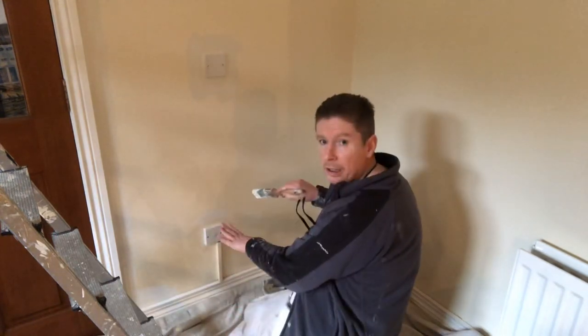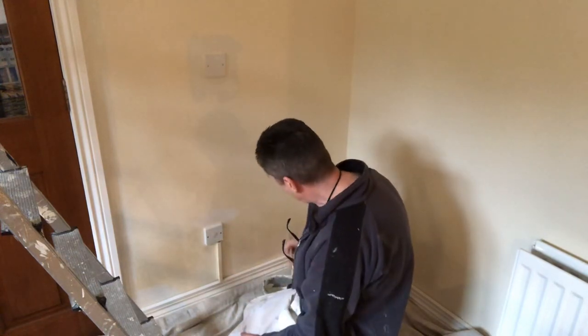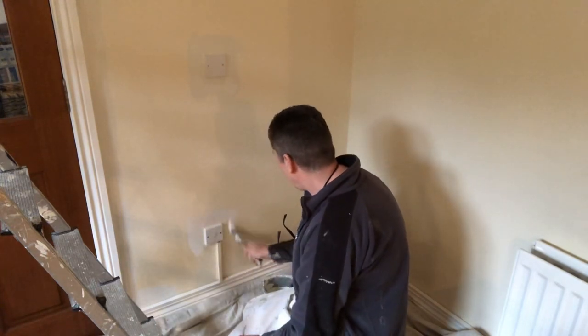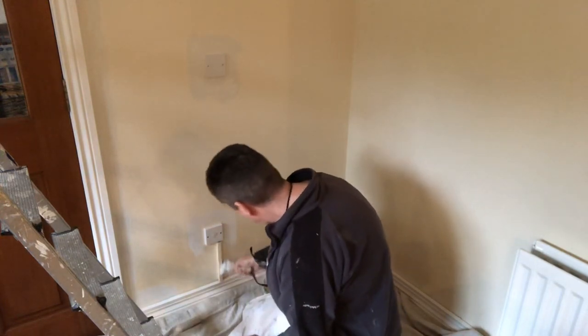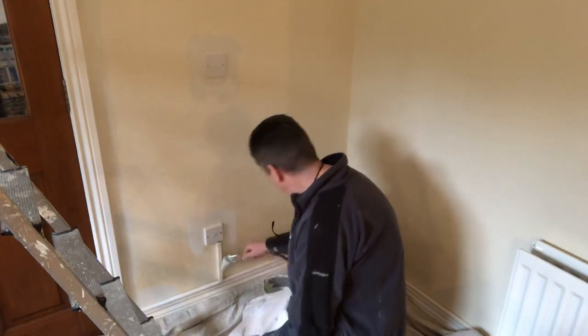There's just another wee socket here. Again, just take your time, keep it clean, just cut into the edge there. Make sure there's no heavy brush marks after you cut it, just lay it off nice and light. Just paint that wee tight corner there then.